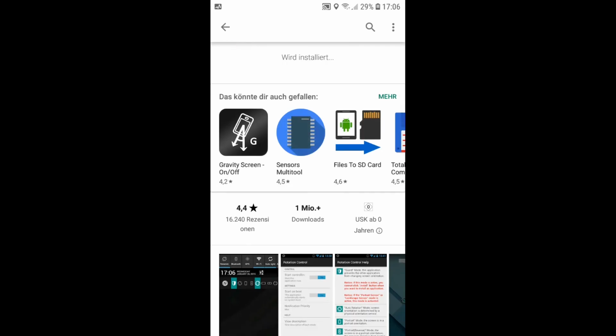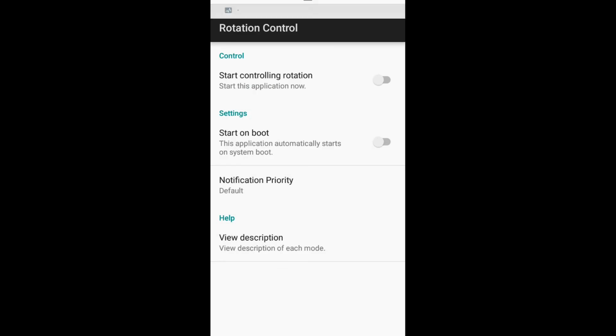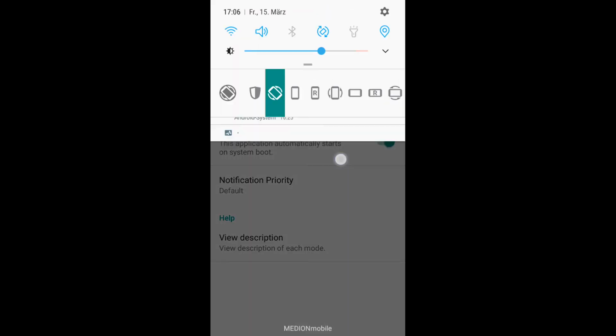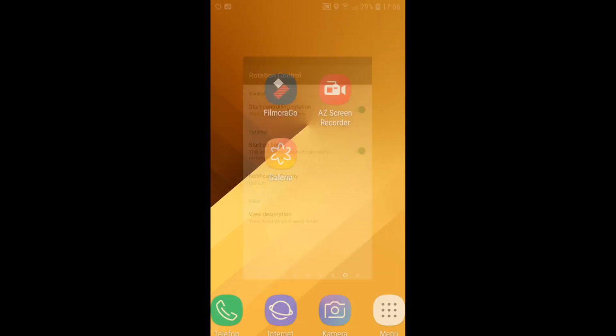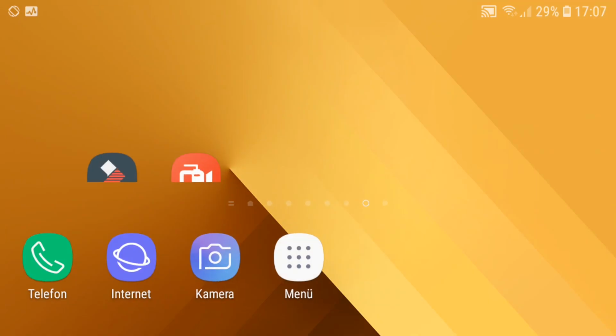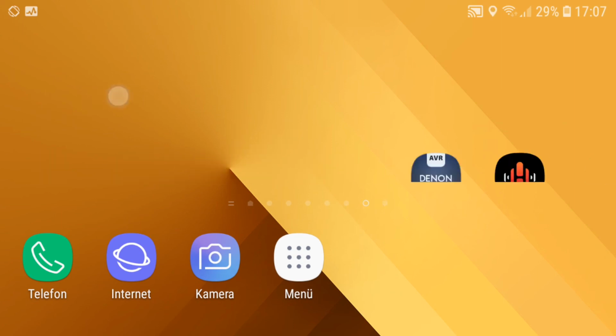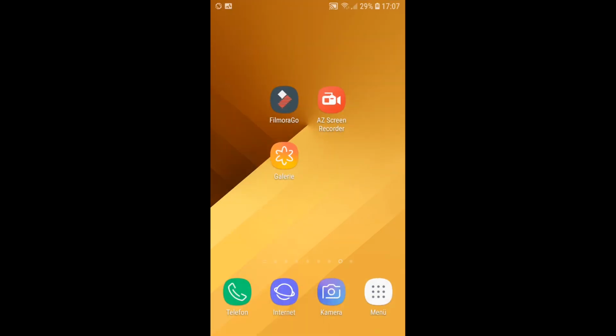And there is one problem with these rotation apps, and that is the fact that if you need to push this button so that the home screen is also affected, when you go to the portrait mode, it's really, really weird. You only see the top of your apps, and the bottom is completely split, and the bars where these 4 apps are in is really big, and it doesn't make any sense to record a video with this. That's why I wanted to address this point, but I haven't found any solution.